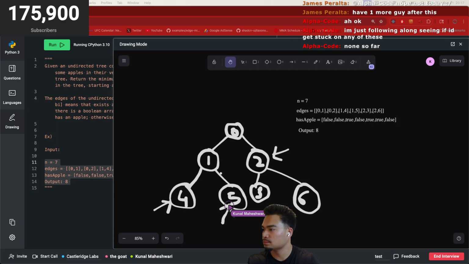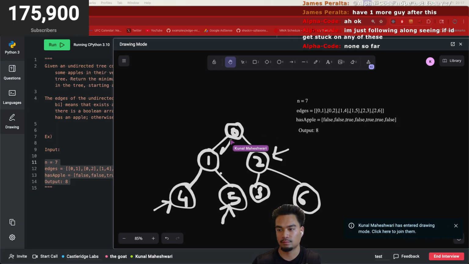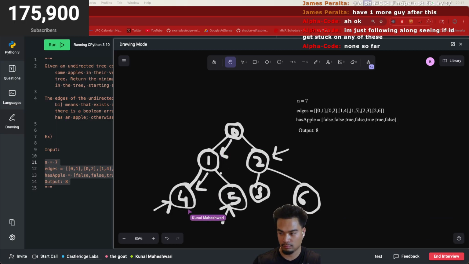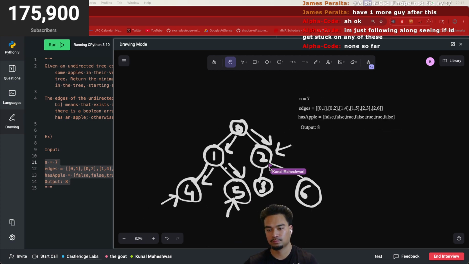If we start from 0, we go one down, then one down. For collecting 4, we have to go two places down, right? And for collecting 5 also, we have to go two places down. For collecting 2, we have to go only one place down, so it is 5.